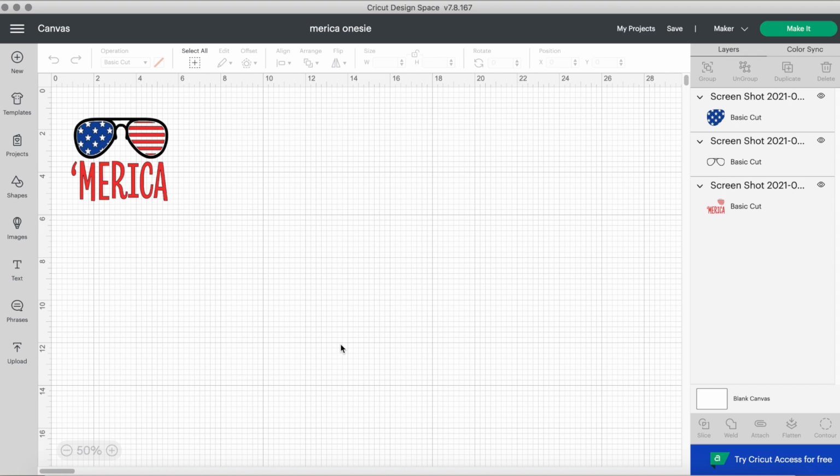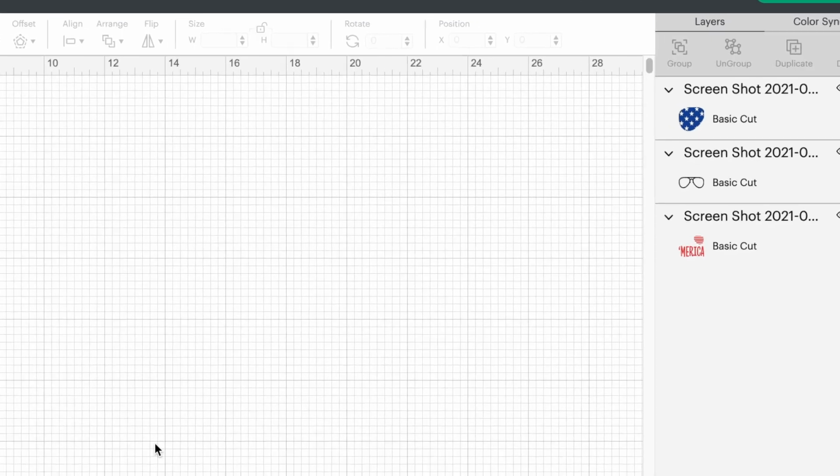But say, for example, you're making a onesie that has a pair of sunglasses, some shapes, text. Those are all what is called multiple layers. The term layer is also used in Procreate, so if you have an iPad or if you are interested in Procreate and iPad tutorials, it's used the same way as it is in Cricut Design Space.